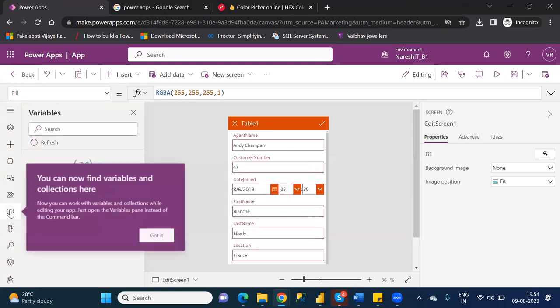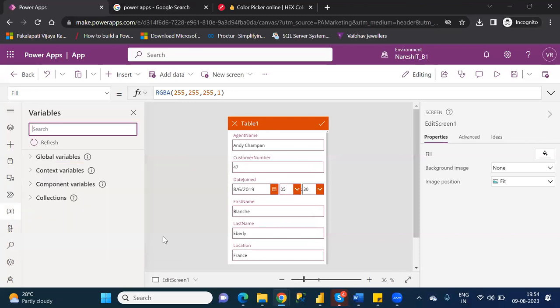Next, variables. Okay. What is a variable? You know, right? There are different types of them: global variable, local variable, because we already used those variables in SQL Server, right? Or else in Power BI also we are creating variables. Here in Power Apps also variables are there, of different types.